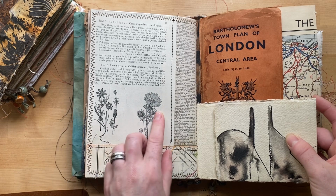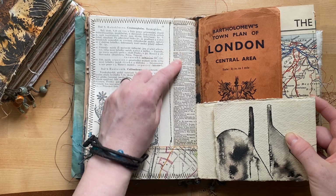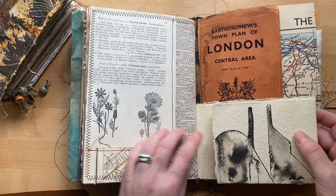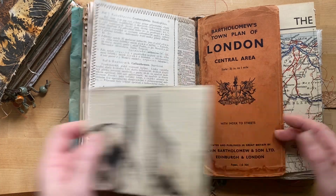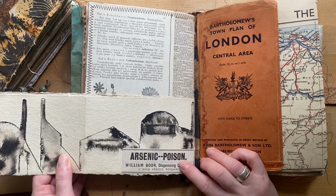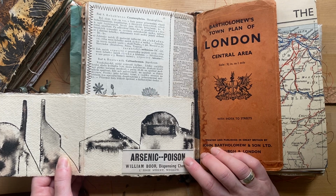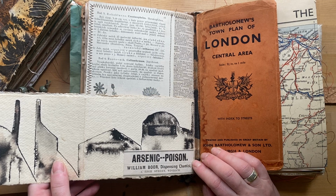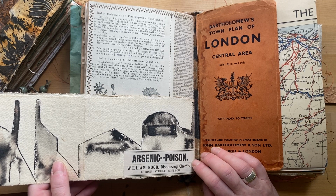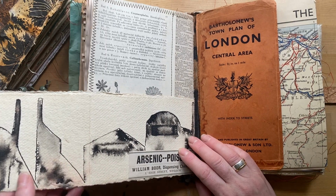And the back of the collage, this is Czech. This is a dictionary page and a vintage map, or maybe taken from a London map, I don't know. Here is an original vintage label that was used by chemists. I had a few of them, so I stuck one here for arsenic. We have the factories again, the ink drawing that I made.